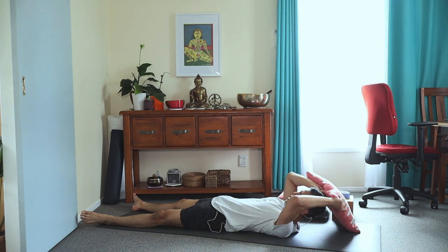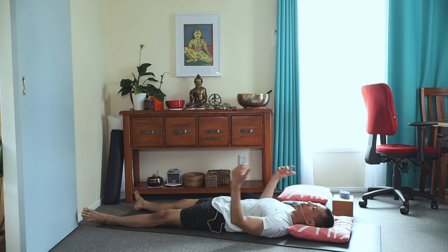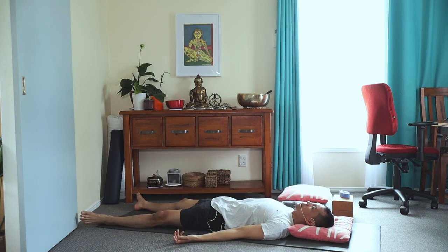If the head is heavy, place a pillow under your skull to elevate your head lightly up. And here I give you the silence. Watching your breath, the sound, the texture, the duration, and the image of your breath.